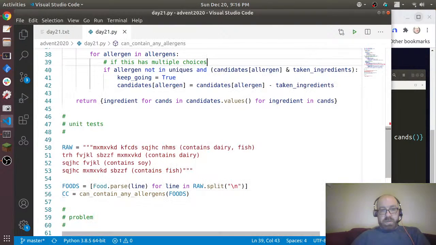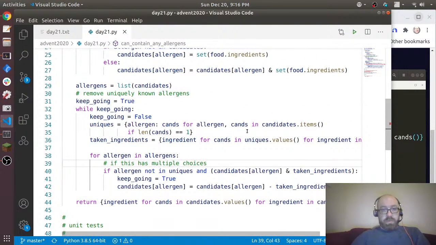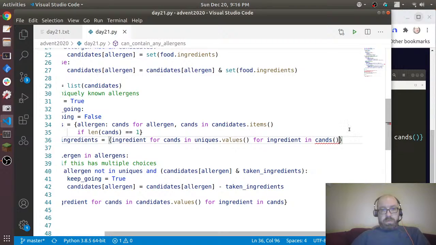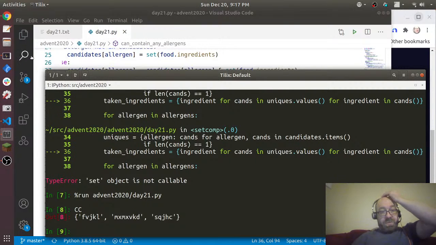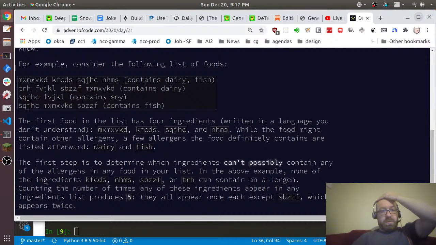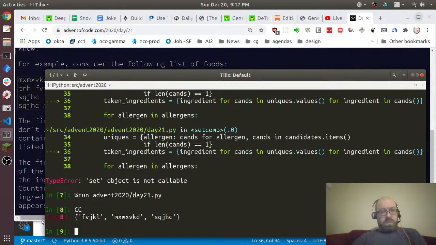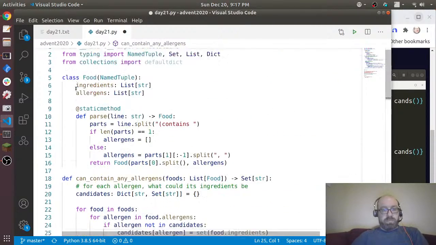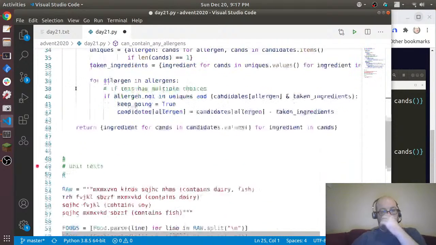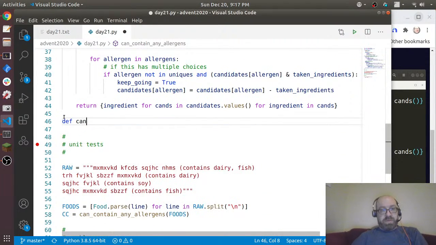Set object is not callable. Okay, so now let's say can't contain any allergens.